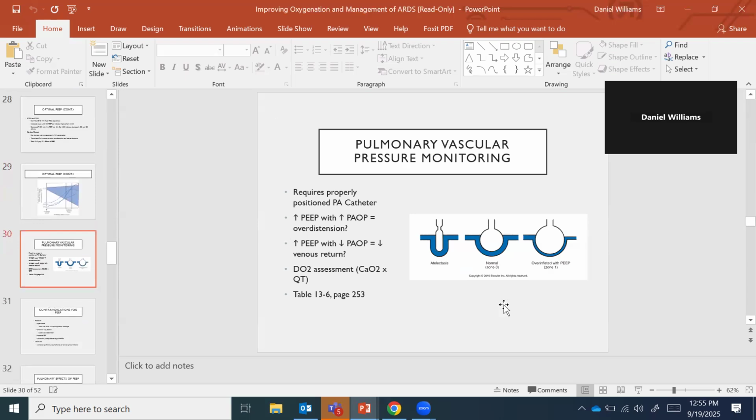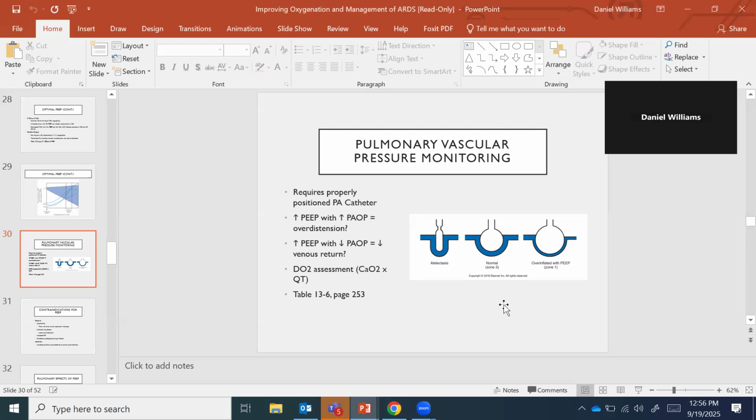We did talk about pulmonary artery occlusion pressure, pulmonary artery capillary wedge pressure, or PCWP, PAOP, and PAWP. They all mean the same thing. You may see them in different ways. Remember, we talked about with pulmonary vascular pressure monitoring, you're going to put in a pulmonary artery catheter. Well, the TMC may refer to it as a pulmonary artery catheter. You're also here in the hospital referred to as like a Swan-Ganz catheter. Likely your TMC exam is probably not going to refer to it as a Swan-Ganz catheter. They may call it a pulmonary artery catheter, but there's also a decent chance they'll refer to that as a balloon tip flow directed catheter. So if that be the case, we know that you've got a distal port and a proximal port.